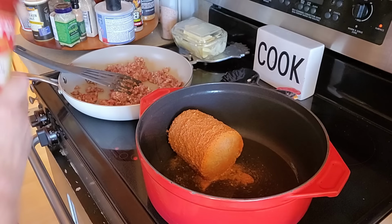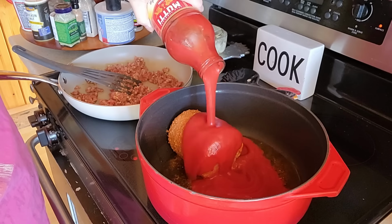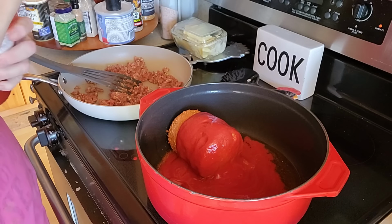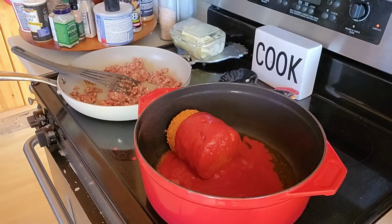Yeah. So, I think I'm only going to put about half in there. I can add more because it'll be in the fridge.